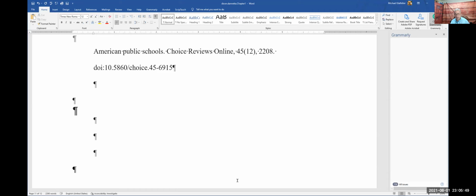Now, some of your instructors from previous classes didn't require you to add the appendices to your paper. You could submit it as an individual paper. That's fine. If your instructor told you to do that, that's fine. It's perfectly fine. We have the option of either attaching them or not attaching them.